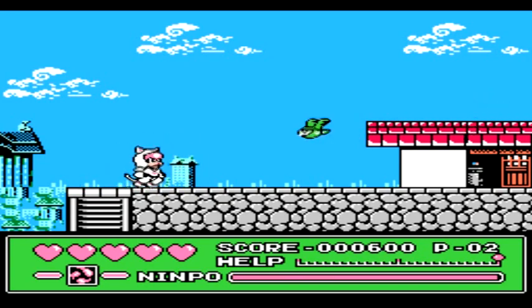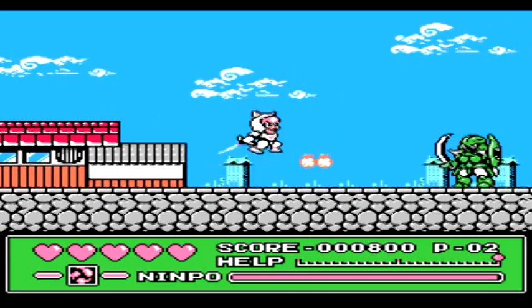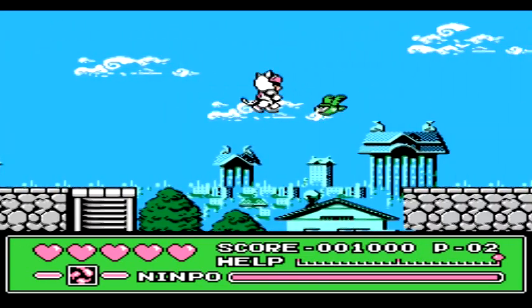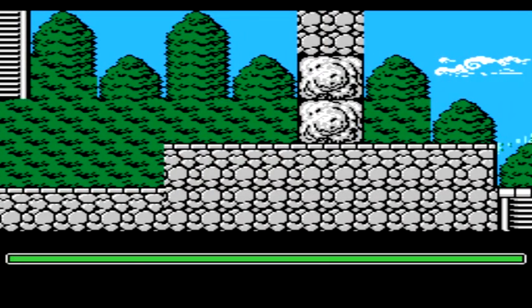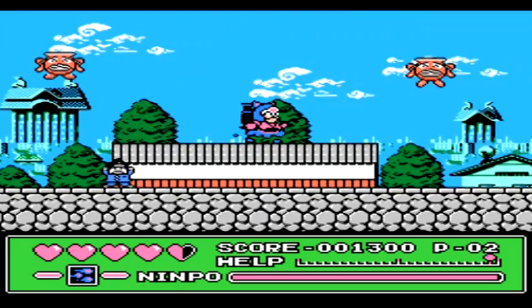However, you can also switch to some support characters, known as the Rescue Team. They have special abilities that can help you get through certain areas, whether it's flying over a gap, swimming, or busting down a rock. There's 4 members of the support team, and I'll be switching to the first one here. Now, this is General Catan, who can break down rocks when he punches them.